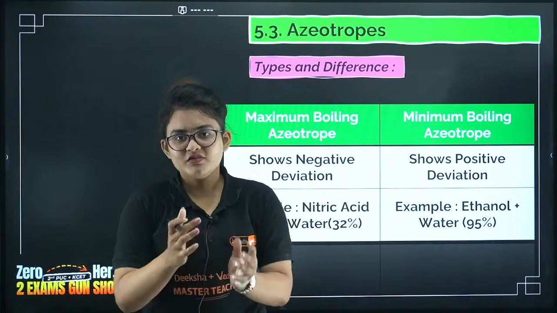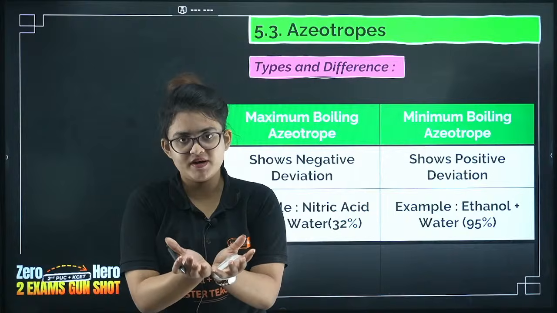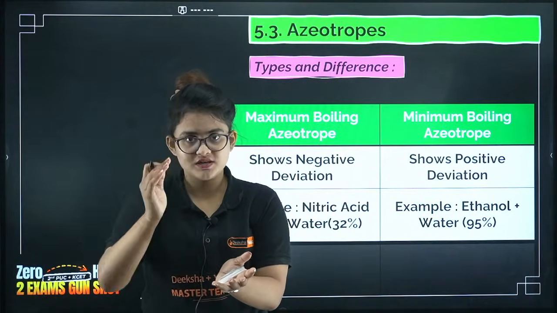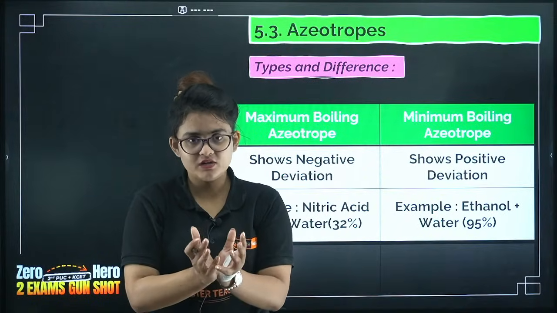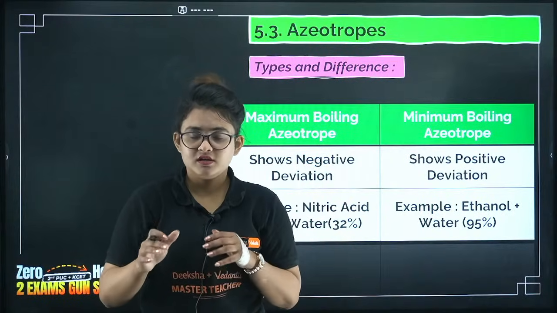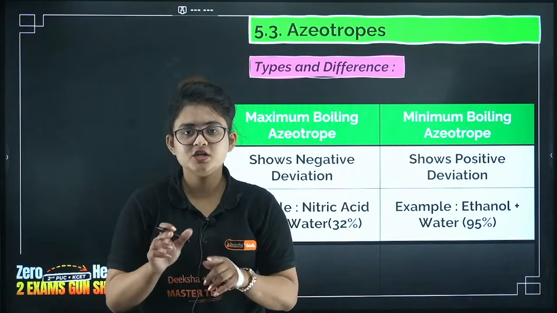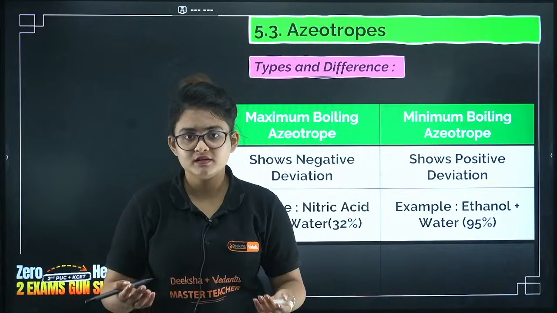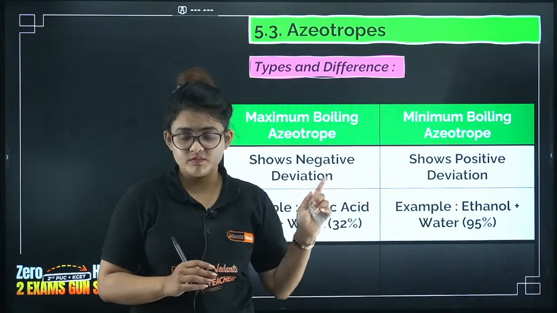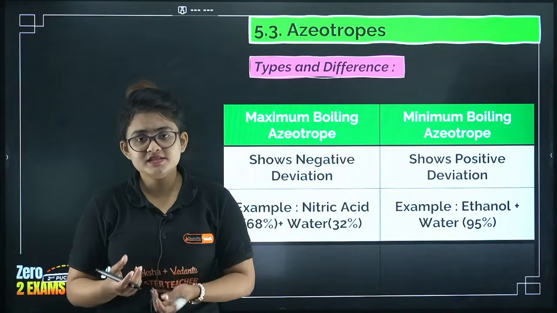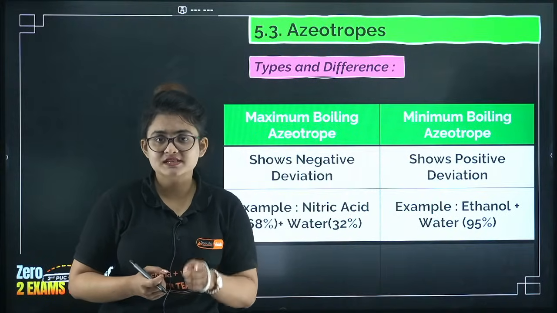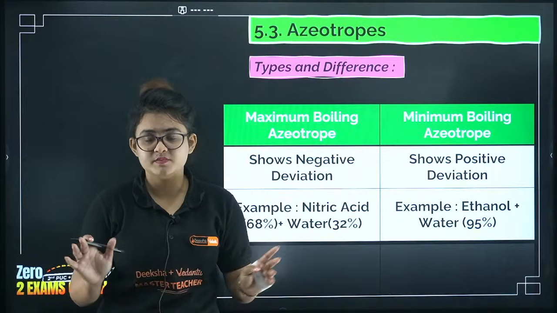Because we have not yet reached 100 degrees Celsius, whatever is still there in the apparatus is basically water. So this is the way you can use a fractional distillation apparatus to separate two different liquids having two different boiling points. But when they form an azeotrope, the boiling point is the same, they boil at the same temperature, so you cannot separate them using the fractional distillation method.